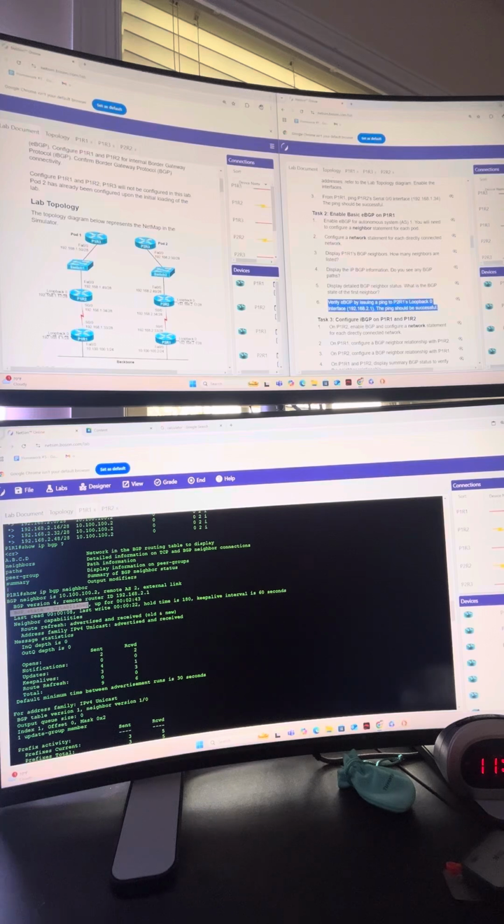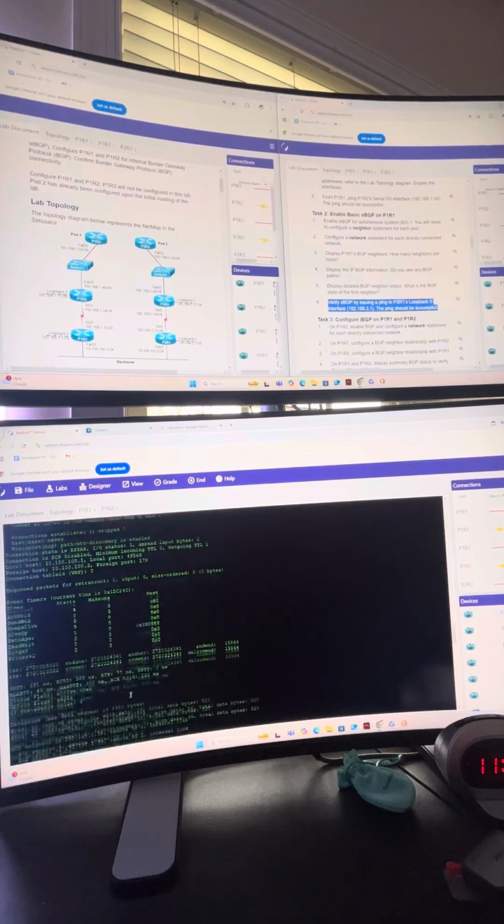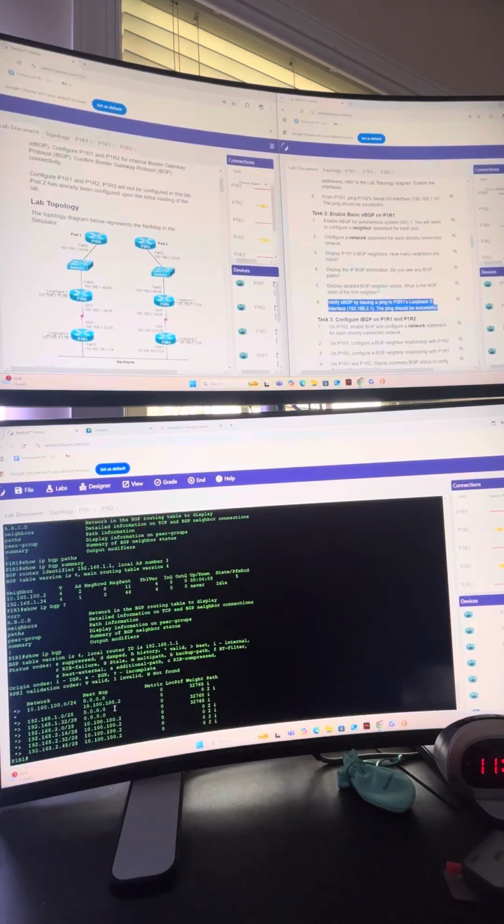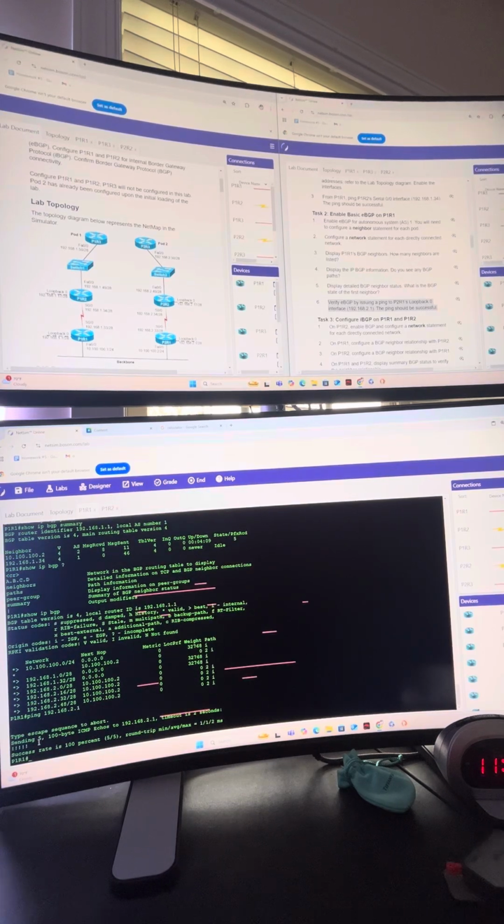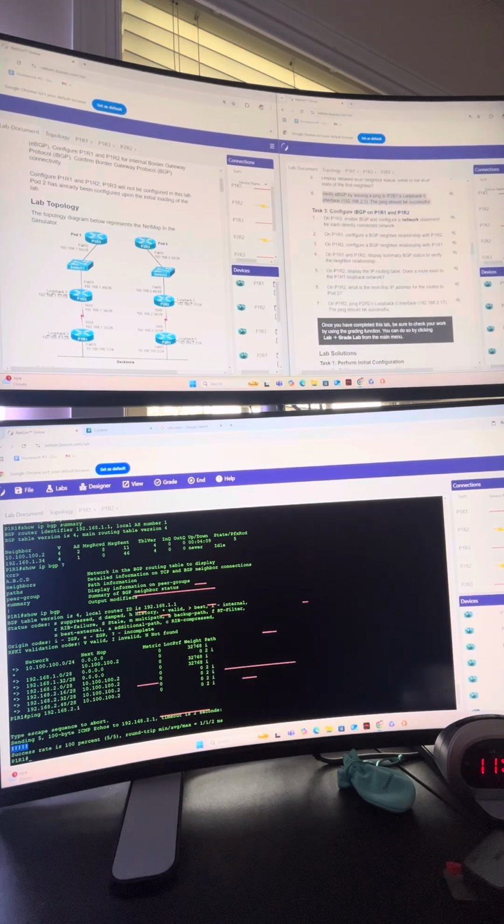So it says verify EGP by issuing a ping to P2R1's loopback 0 interface, which has an IP address of 192.168.2.1. So from this router, which is P1R1, let's try to ping the other autonomous system router. So let's do a ping to 192.168.2.1, and let's hit enter. And we can see all of our pings were successful. We have 5 exclamation points, which means we can receive information from this router, which is what we want to see.